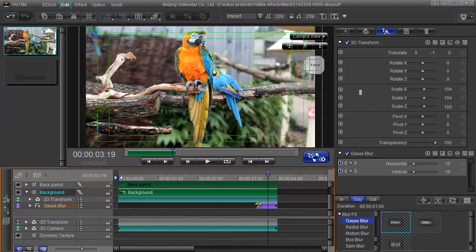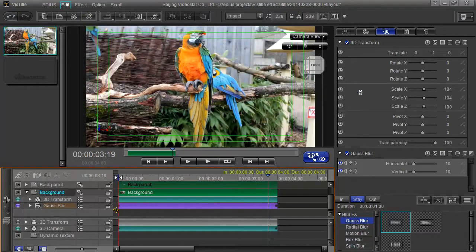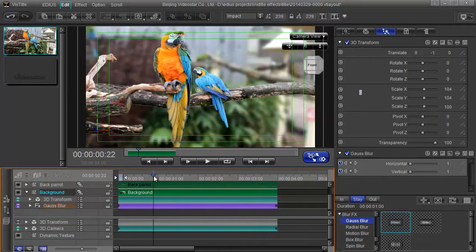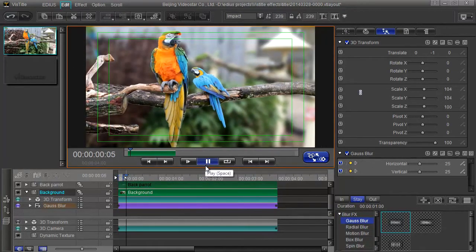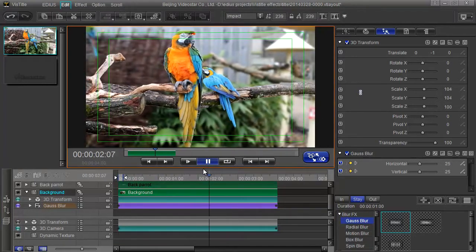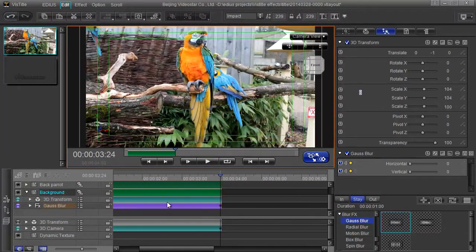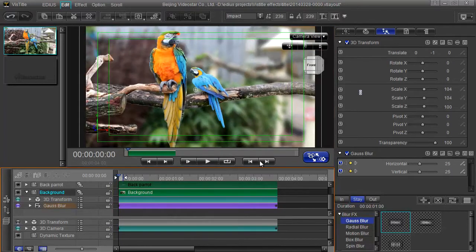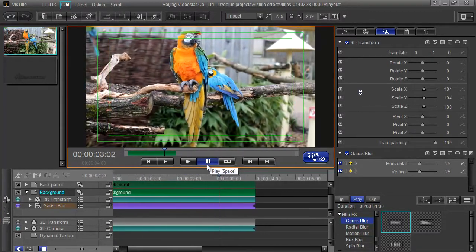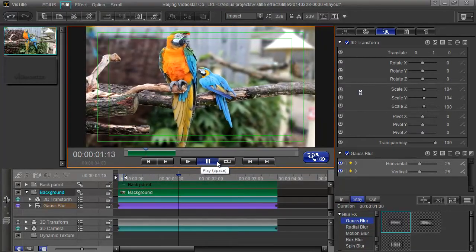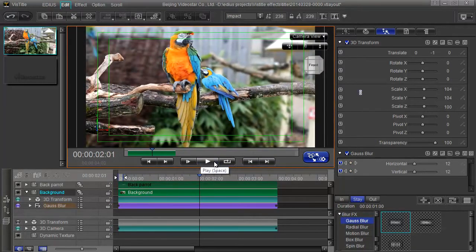entire shot, because I want it blurred all the way through. So having dragged it out to the entire length of the clip, now I've got a blur all the way through the clip, but it's still keyframed, so it starts off blurred and then it gets sharper. It's a little bit like changing the depth of field on a camera when you're filming, so it's going from blurred to sharp, as if you're changing the depth of field, and maybe you like that effect and maybe you don't. That's actually not what I'm after in this case. I want it to be blurred all the way through, so I'm going to adjust that.